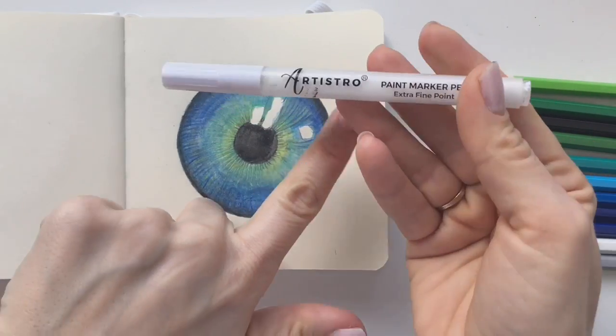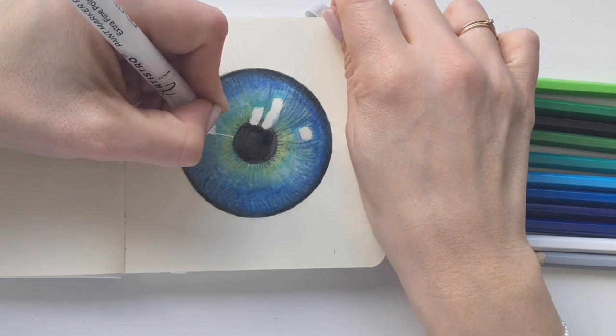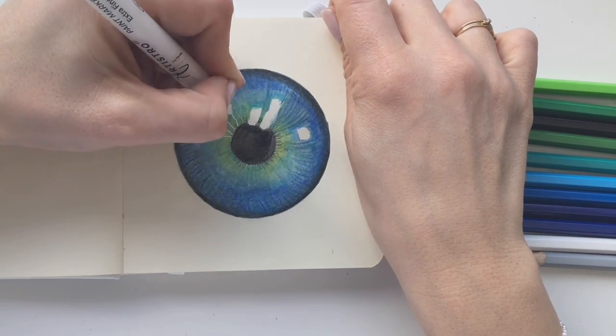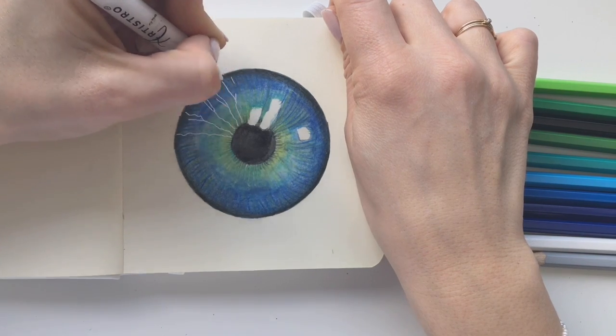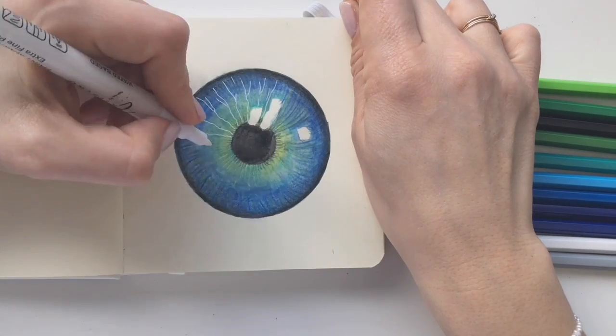Now when that's done, I use my Artistro paint marker pen because I want these lines to be quite visible, so I will draw very thin lines inside of my eye.